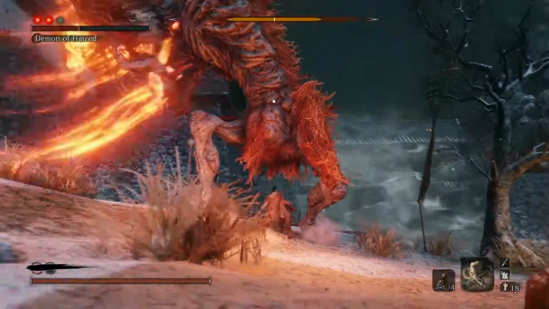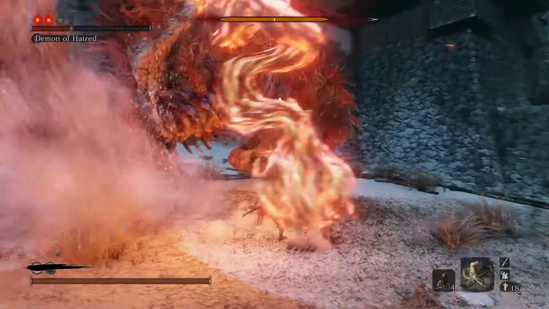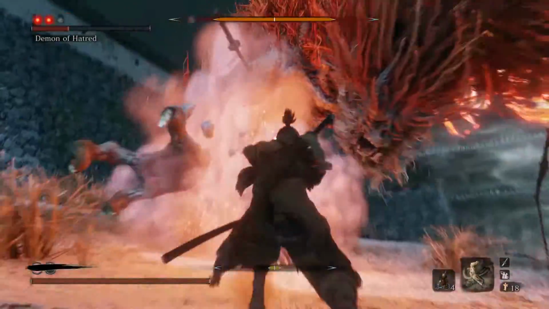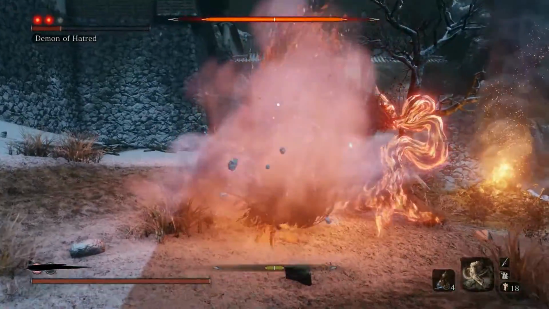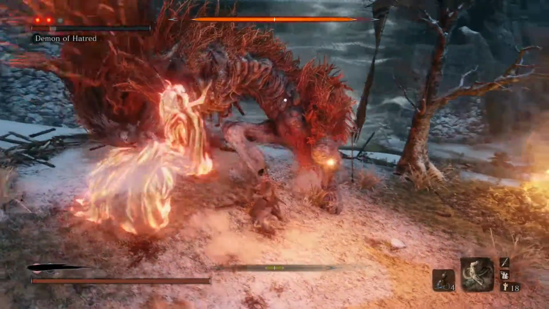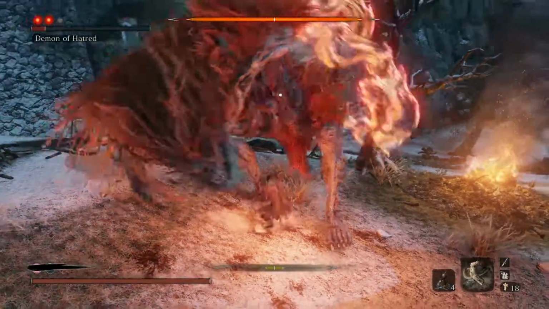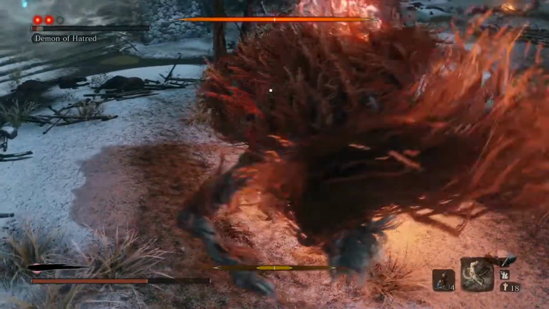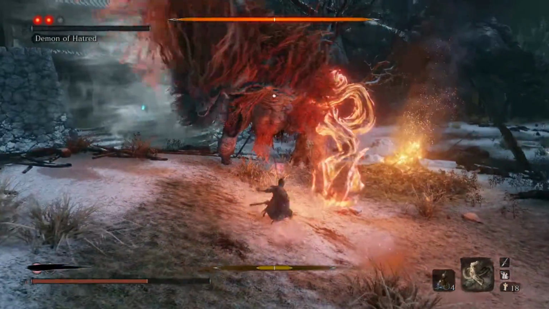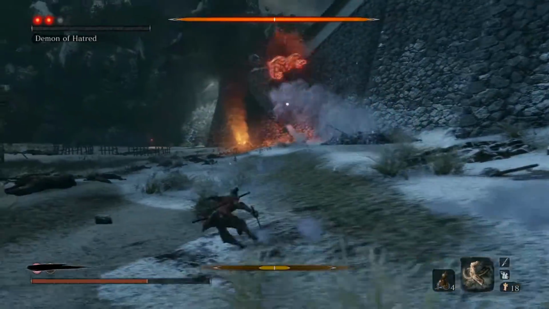But whatever. It's not the hardest boss in the world. As you can see, we're almost on the third phase. And like I said, you can use Malcontent's ring 3 times. So we're obviously going to use all 3 of them on the third phase. It won't completely kill him, but it will be close. Jump. Will we get to see his other attack?